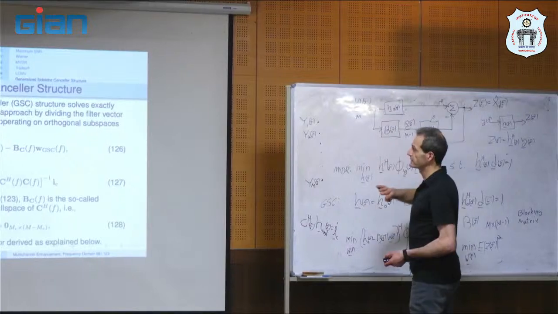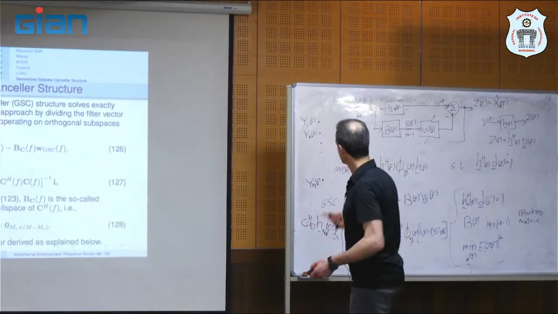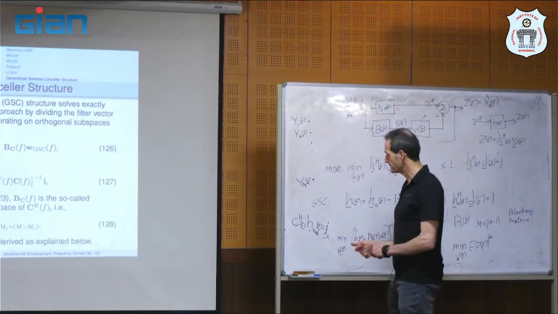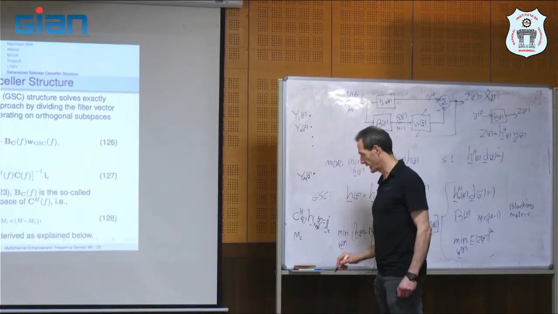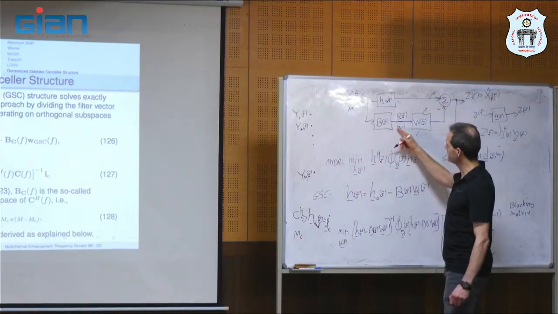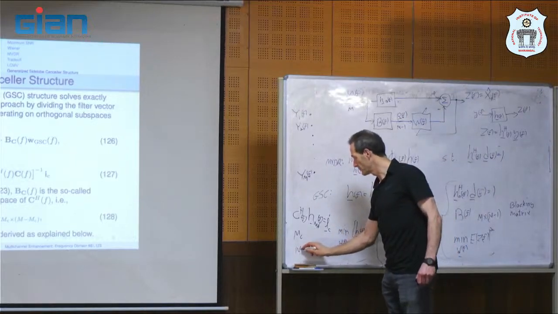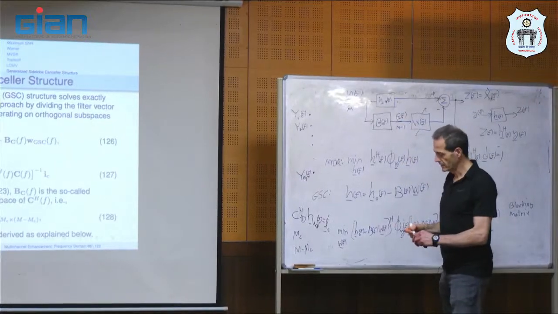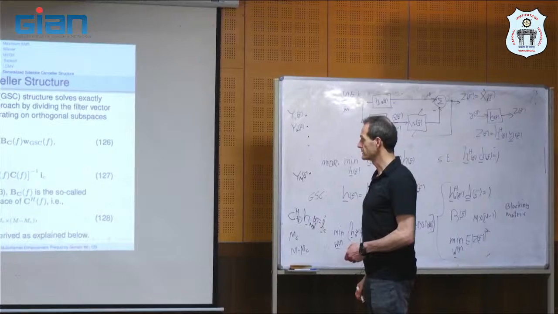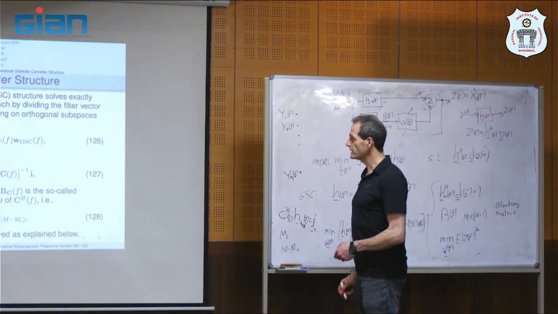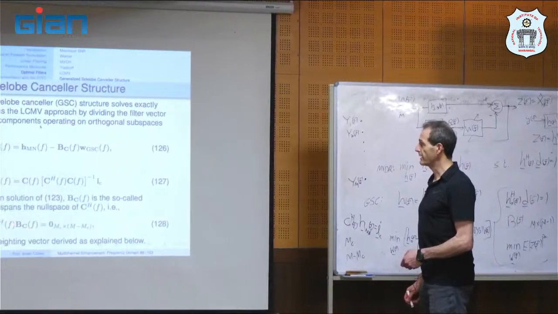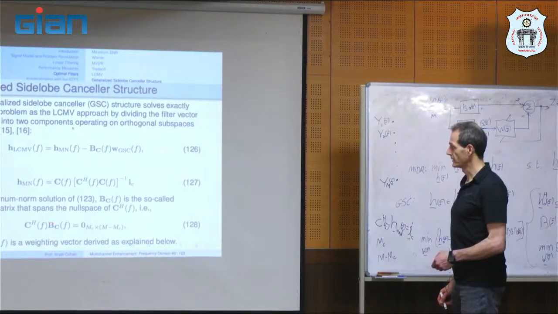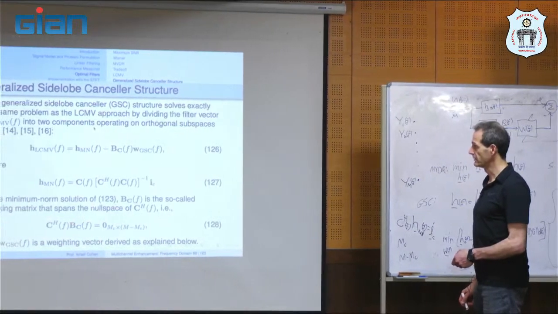Now the blocking matrix, we can obtain it such that if we have MC constraints, the number of channels here will be M minus MC. Okay? So we need to find the blocking matrix. The blocking matrix is actually the matrix that spans the null subspace of C. So we need to get it from here. How do we find it?